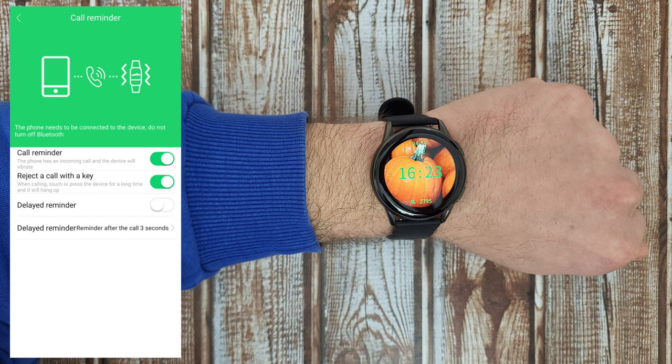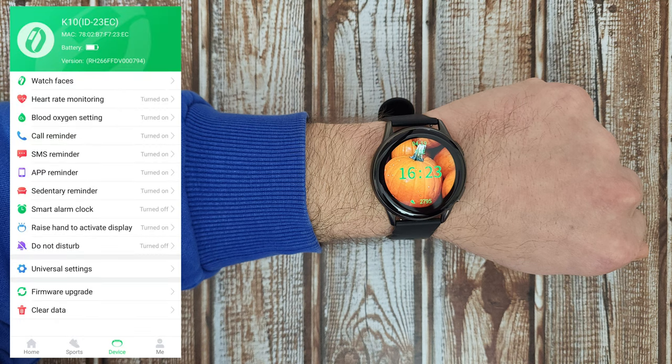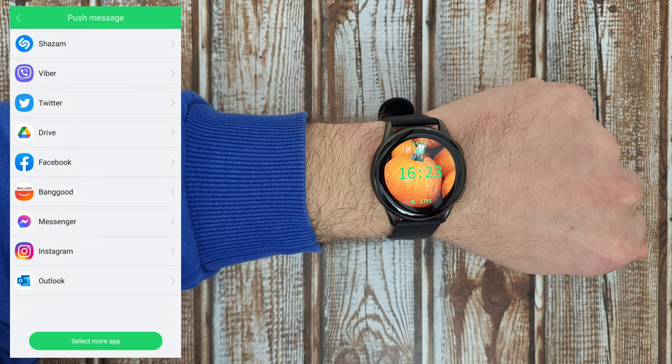When you have a call reminder, your smartwatch will vibrate. I will show you. SMS reminder. When the phone receives text messages, your smartwatch will vibrate. App reminder, and here you can check which app you want to have reminder at your smartwatch. Select more apps.